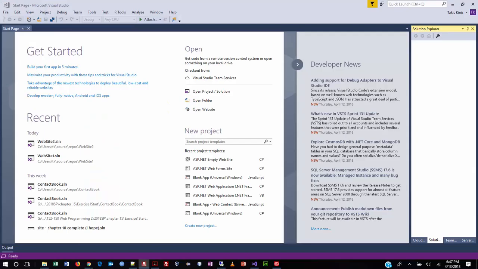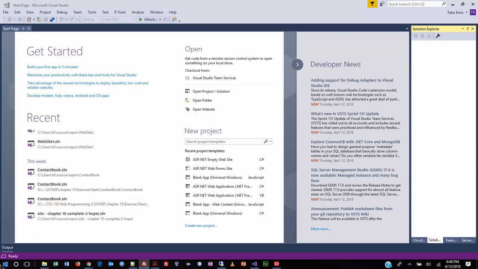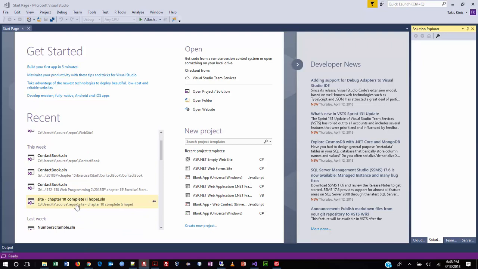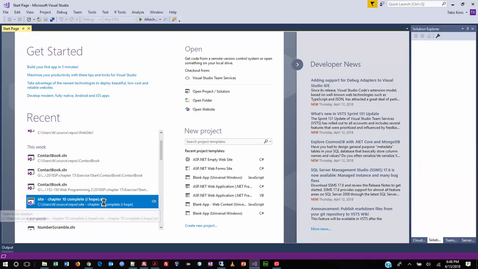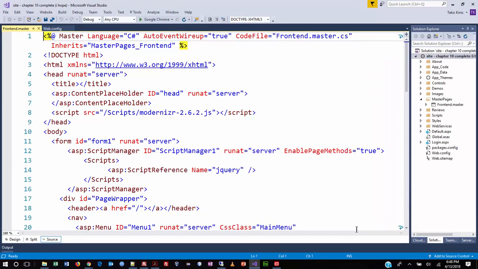All right, now we're transitioning over to working on Chapter 13. I do have my Visual Studio up and running. And I'm going to go ahead and work on the first try it out exercise in Chapter 13, which starts on page 457. And this one has us begin by opening up the website that we've been working on. And so at this point, I'm just launching it right from the quick launch menu here.